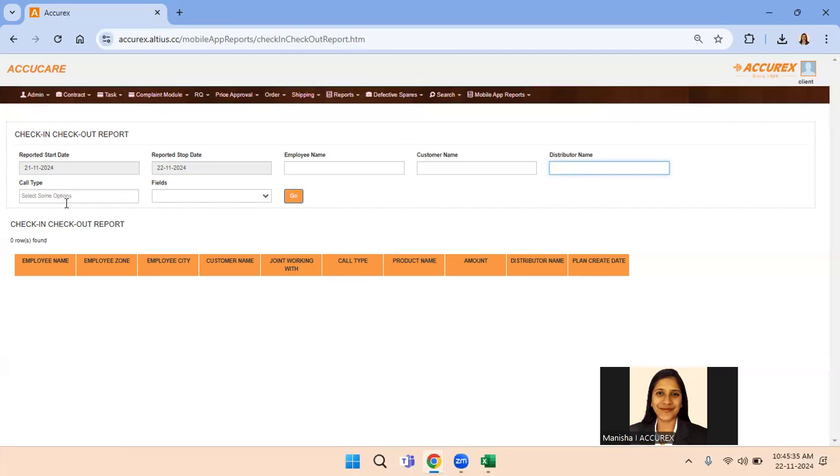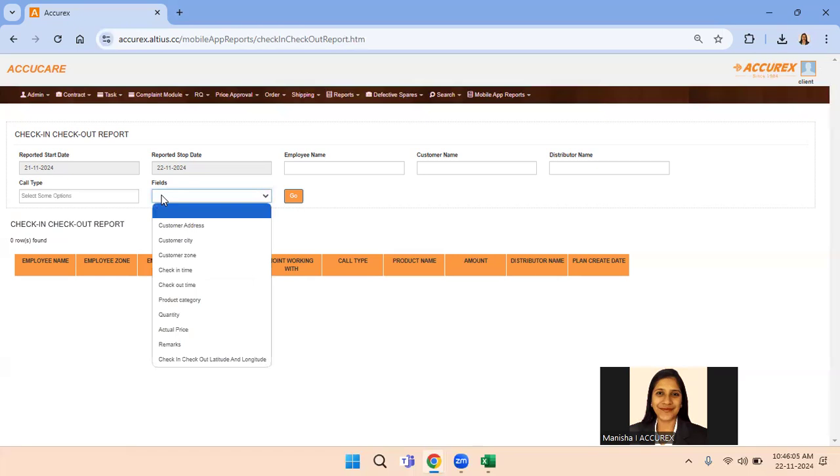Here it is mentioned as the call type. There are various calls due to which people are going. I'm going to say there are n number of types of calls. That is for the POB. The calls are getting closed because someone has collected the POB, or it is a telephonic POB, or an application call which they want to visit for, or there are some leads due to which they are going to a customer, or it is a telephonic lead. So they can select the call type and you can get the data as per that.